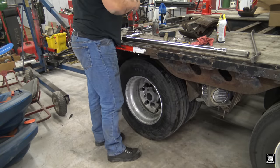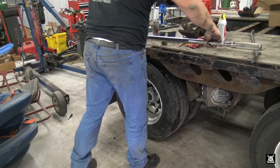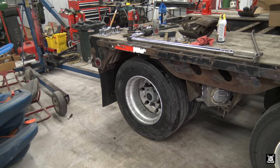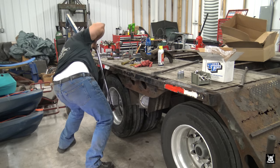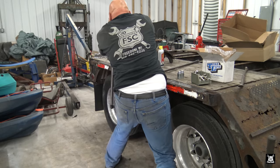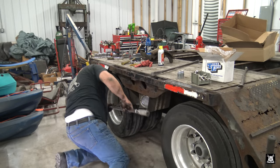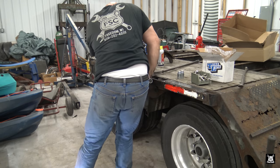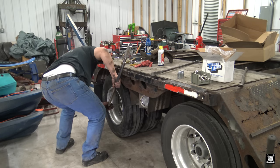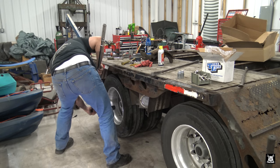Now what I've got is my torque wrench set for 500 foot-pounds, my 1-inch to 3/4 or 3/4 to 1-inch adapter. And now, let me set the brakes. Now with my torque wrench set to 500 foot-pounds, now it's time to start torquing them. The other thing I do, when I torque them, put a cap on. I keep track of which ones I did, which ones I didn't.